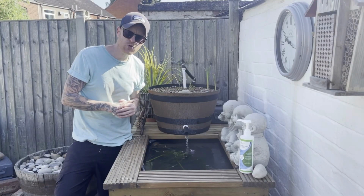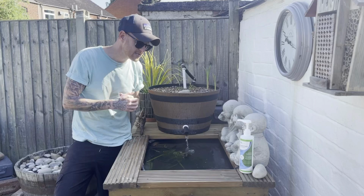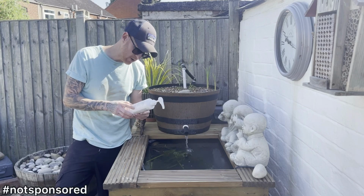Okay guys, so that's the water lily in. It is looking pretty murky in there at the moment, but hopefully that will clear up over the next couple of days. The one last thing that I want to do though is to add a couple of pumps of Maintain for Ponds from Aquascape. It's like an all-in-one treatment.